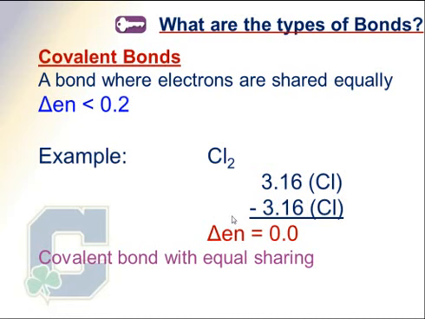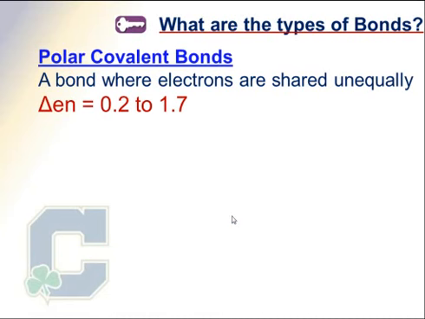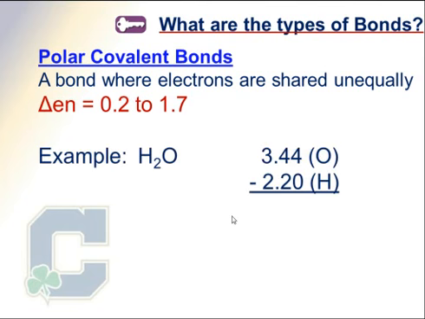So as we get away from that 0.2, when we go beyond 0.2, then we get into what's called polar covalent bond. And that's when the electrons are shared unequally. They're actually going to be pulled more towards one side than the other side. An example, a really good example, is H2O. You probably did some drawings of H2O when you were in biology class and maybe looked like Mickey Mouse, where O is the large atom on the bottom, and then there's two smaller H's perched on the top of it.